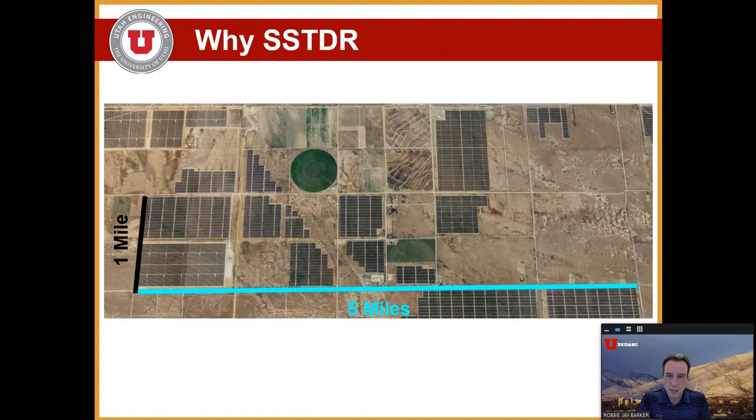So, why SSTDR? When it comes to solar PV fields or any kind of live wire system, SSTDR can help with monitoring the system. And one might ask, why do we need to do that when we have technicians that go out and work on these solar fields or any other kind of system like this? Well, the answer is, as you can see from the image, that when it comes to a really large system like this solar field, that as you can see is 5 miles wide in some parts, you have millions of solar panels that need to be monitored on a day-to-day basis to detect any faults in the system, broken panels, etc. And doing this autonomously with SSTDR is going to be much easier and help the company actually survive economically.